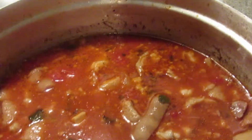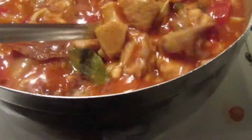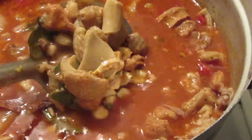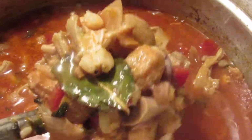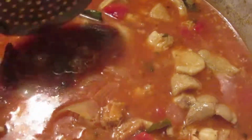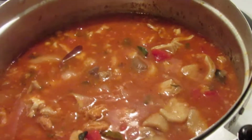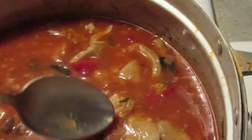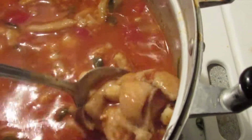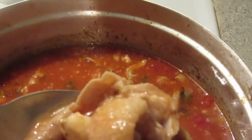Okay. This Menudo has been cooking for about 6 hours now. Look at that nice thick Menudo. Got that pork down in there somewhere. Got a nice red color to it. Let's see what it tastes like. Let's just get a small spoonful. Yeah, let's see what that tastes like right there.